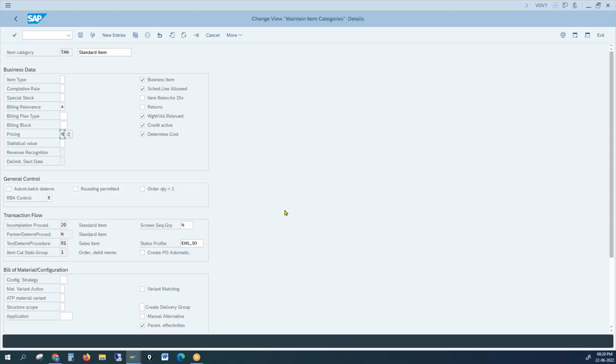So how does the system know whether for this item there is a price or not? Okay, that means whether for this item we have to charge or not. How does the system know that? So the system will know with this field called pricing. Okay, this field pricing. So pricing will tell the system whether it's relevant or not, whether this item is relevant for price or not.